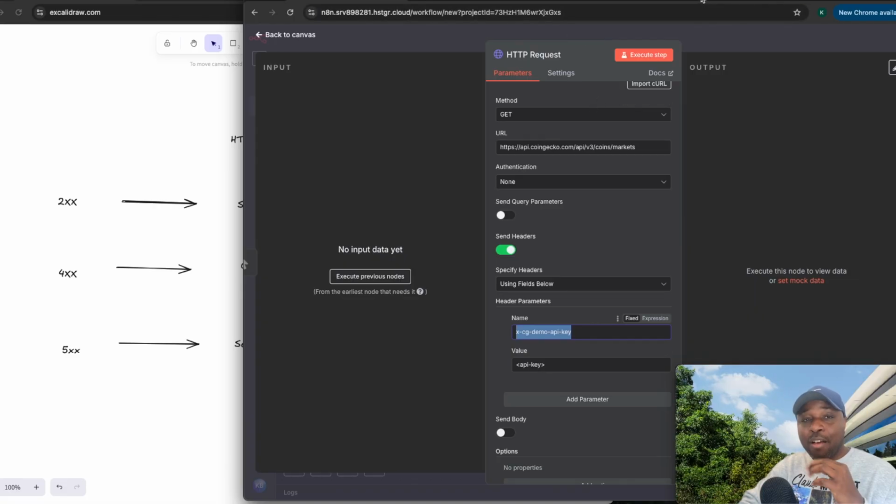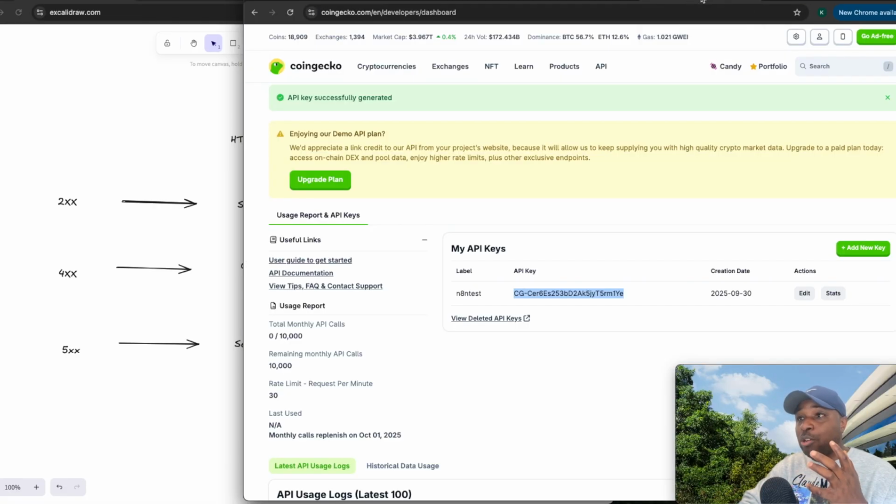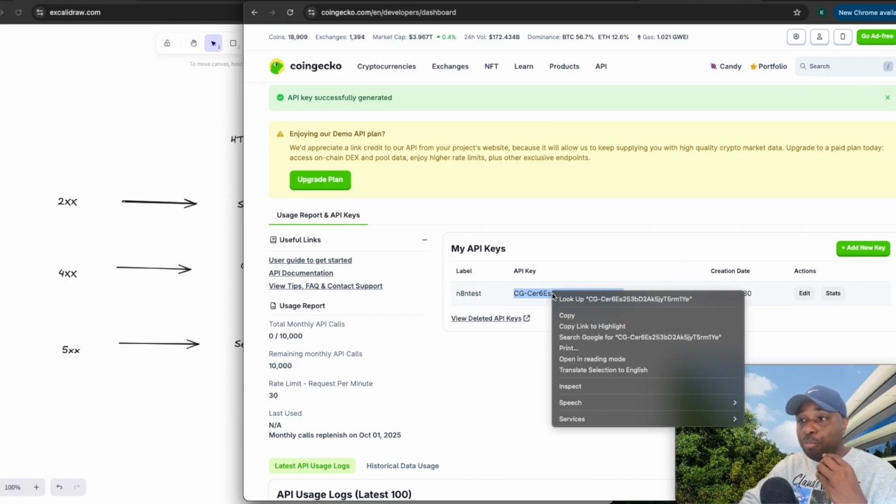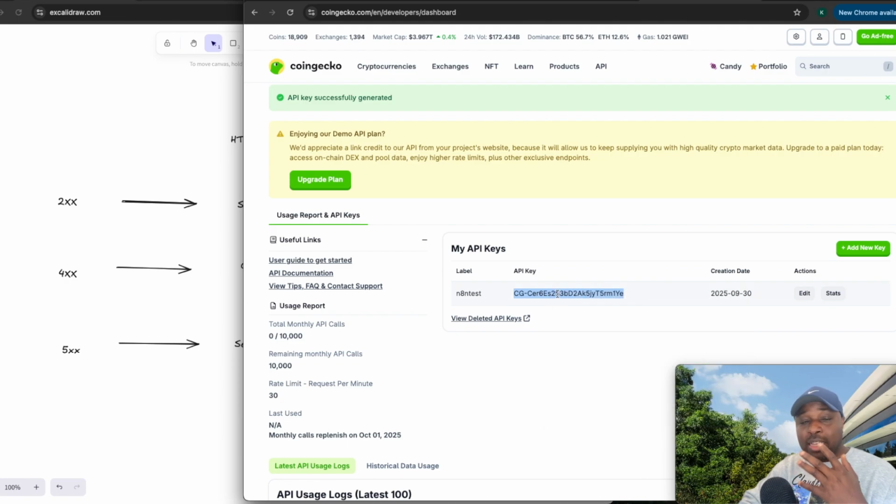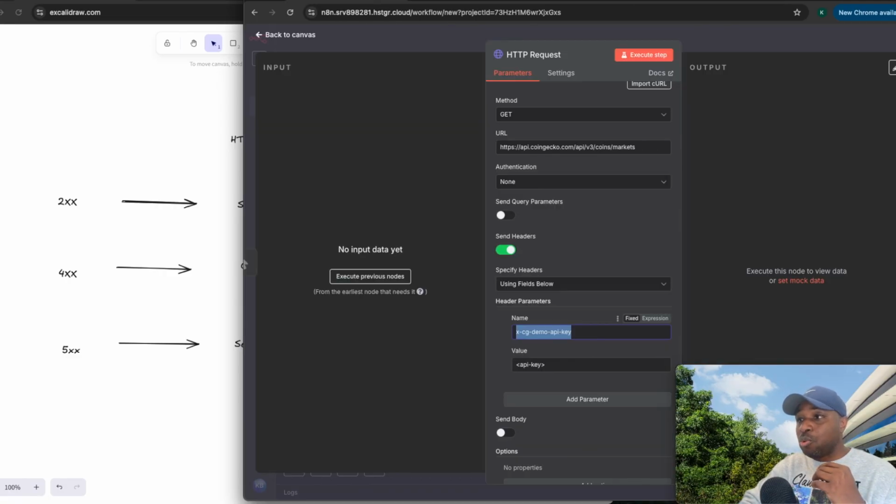If you don't already have an account with CoinGecko, go ahead and create an account with CoinGecko. It will also allow you to add an API key. Again, when you have an API key, be sure to protect it, because anybody that has access to your API key can do every action you are able to perform using it. For this, I'm going to delete this after, so there's nothing to worry about. So I come back to this place, I paste this here, that's the value, which is my API key.